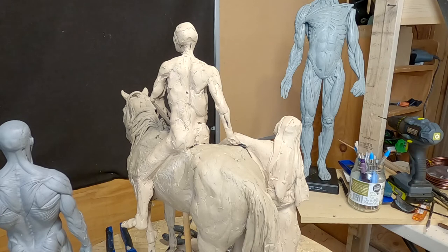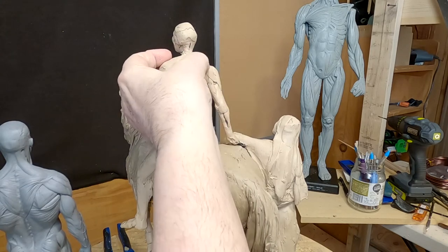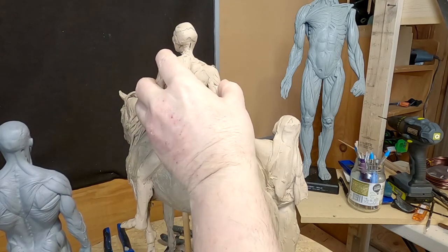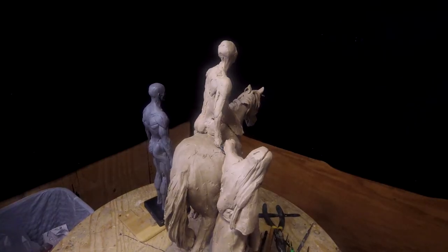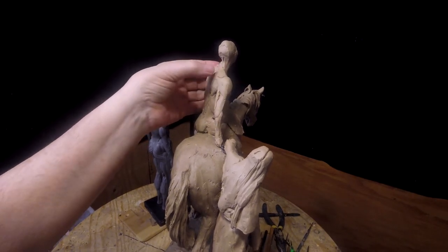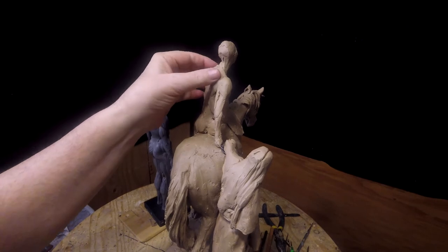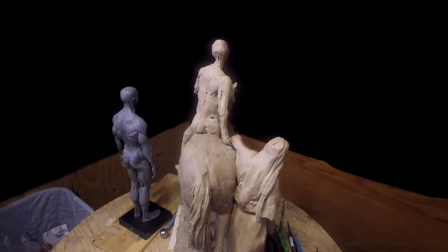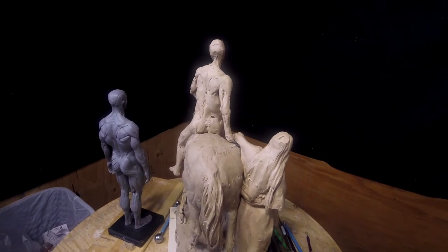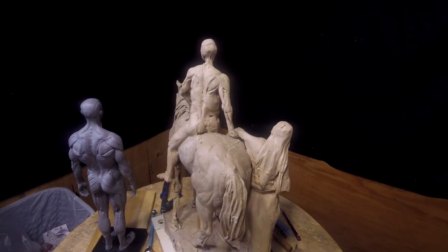Set up my mannequin here so I can observe the muscles. I think what I'm going to do is I'm going to set my Hero8 Black to time lapse and see how that looks.